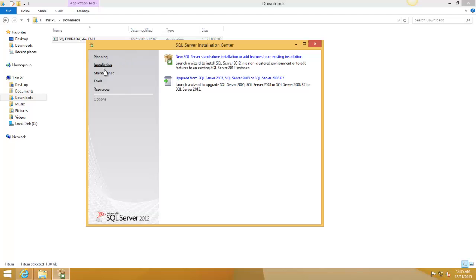If you're not already in the installation tab, go ahead and click on that, and then we're going to want to select New SQL Server Standalone Installation.